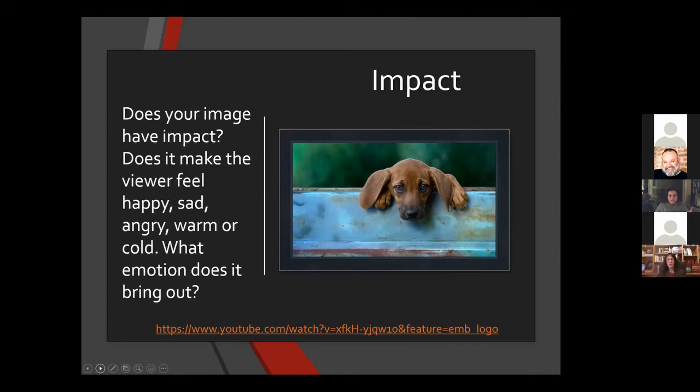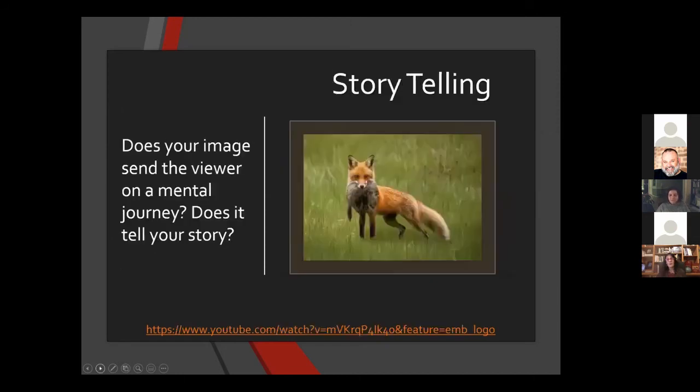And these images that we're going to show you, even though we chose a particular image for a particular slide title, there's a lot working together for that image to be a meriting image. So don't think that we chose these just because we think this is only an impact image. It encompasses everything. All right, next is Ellen again.